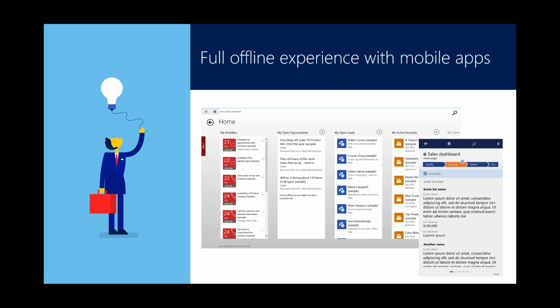Microsoft are introducing full offline capability for their mobile apps. This was a feature that we were hoping to see in the autumn release. It is at the moment in testing with some live customers. We will see the mobile experience coming to our UK customers shortly.